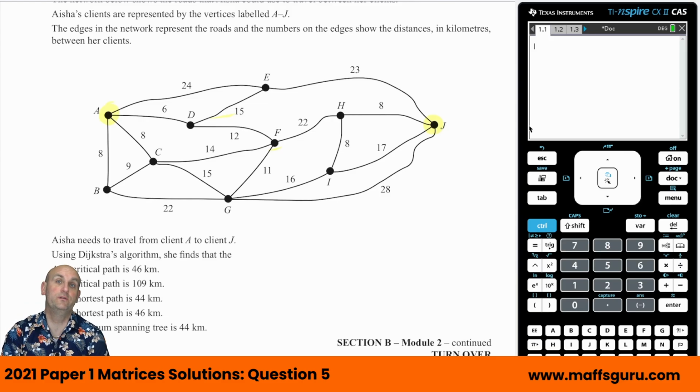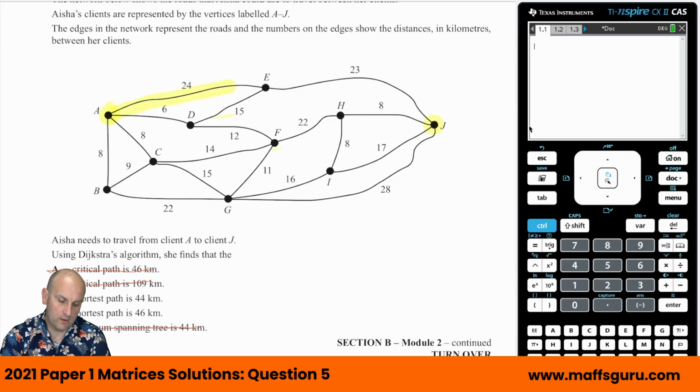I don't think they actually wanted you to do Dijkstra's algorithm. Because Dijkstra's algorithm is used to find the shortest path, not the critical path. So automatically, I'm going to turn around and say A, B, and E are not my right answers, right? I think Dijkstra's algorithm there was literally there to point you to the idea that we were looking for the shortest path. Now we've got to try and find the shortest path from A to J.